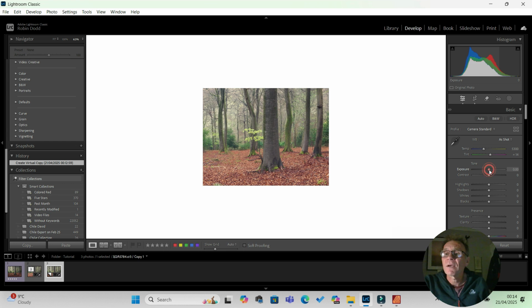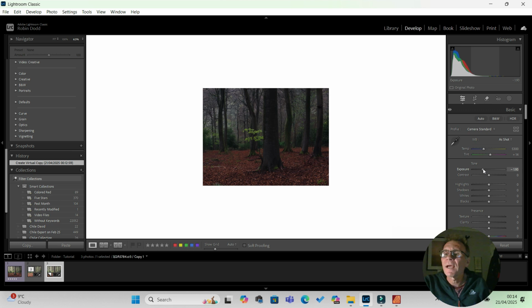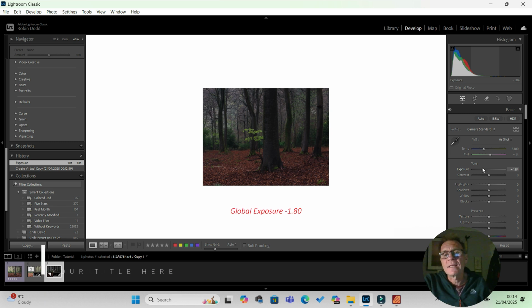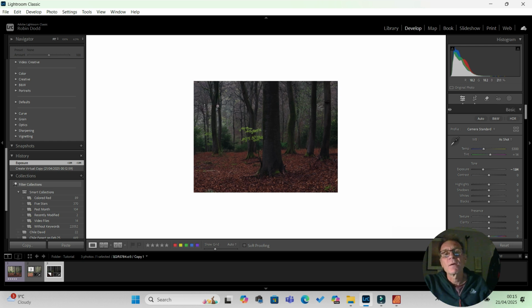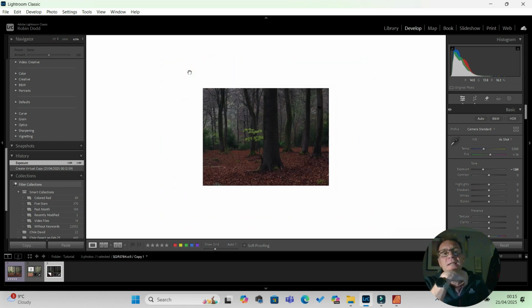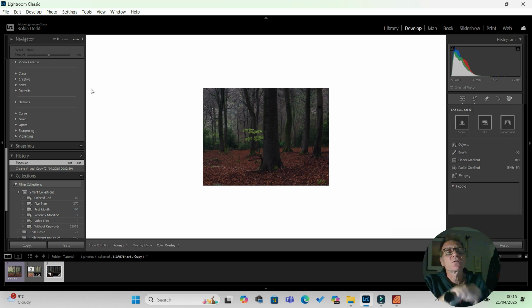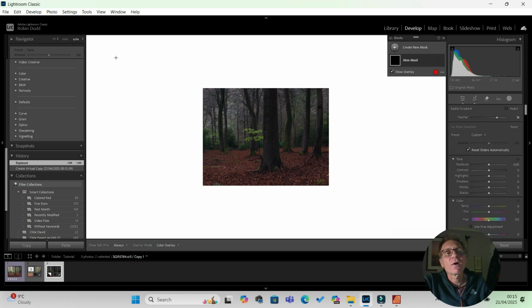So I turn down the exposure here, so I'm going to go down as low as, let's have a look, 1.8, so nearly 2 stops of darkness. And the way that we get this back, we knew that when we looked at it before, we had in these areas here, we had the light coming in diagonally. So we're just going to put that back in, and I'm going to do that with a radial gradient filter here that I've chosen.